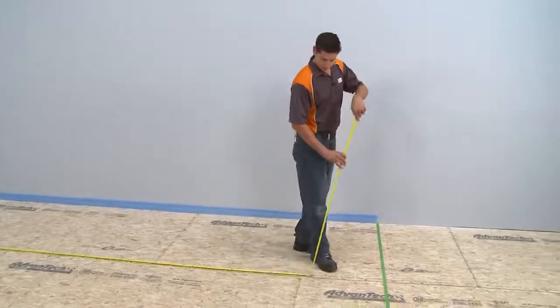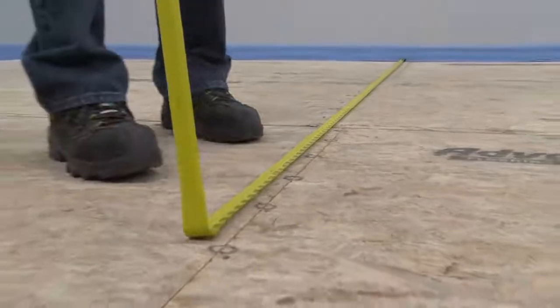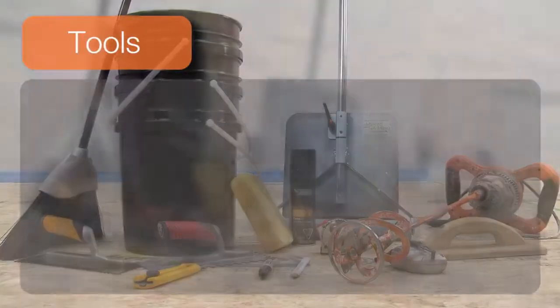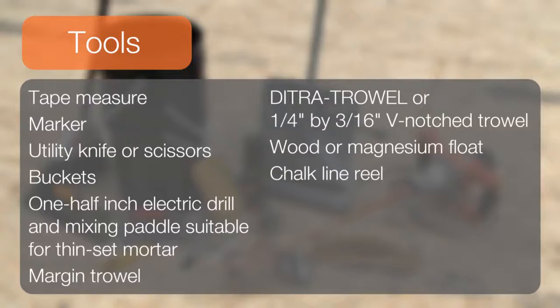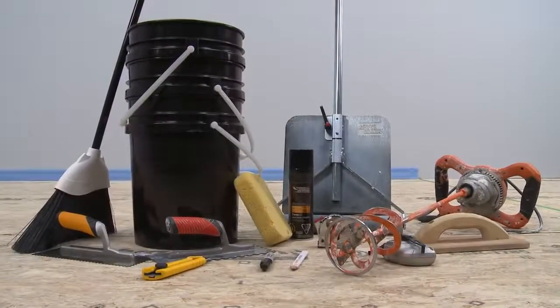After finding the applicable DITRA Installation Handbook detail and confirming that all requirements can be met, we can create a list of materials and quantities. When installing DITRA, the following tools are commonly used: a tape measure, a marker, a utility knife or scissors, buckets, a 1/2-inch electric drill and mixing paddle suitable for thin-set mortar, a margin trowel, a DITRA trowel or 1/4 inch by 3/16 inch V-notch trowel, a wood or magnesium float, a chalk line reel, hairspray, a notched trowel for tile setting, and a grout float. Project planning is now complete.